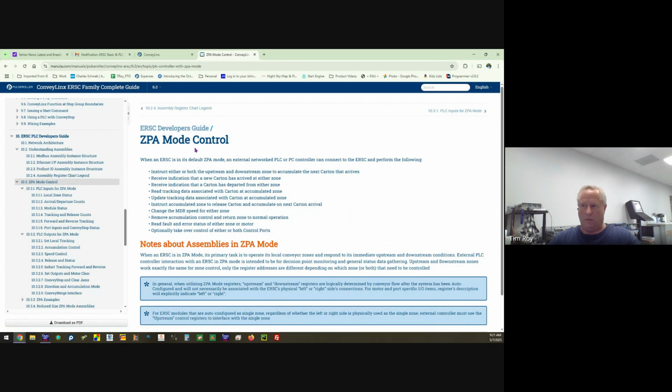ZPA mode control. What all this is saying is with a PLC, you can now interlock and interface with the module. It will still perform the moving of loads from A to B all by itself, but we can interlock with it. We can change speeds. We can accumulate zones. We can write tracking data. We can read module and motor status, basic information, but the module itself is still in control of the loads along the conveyor.